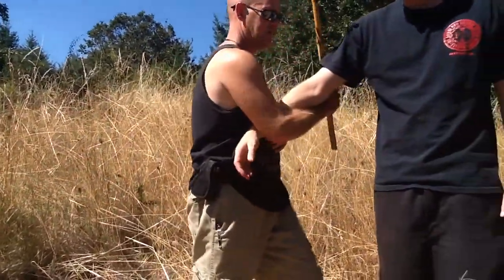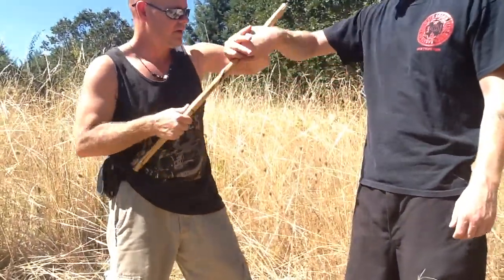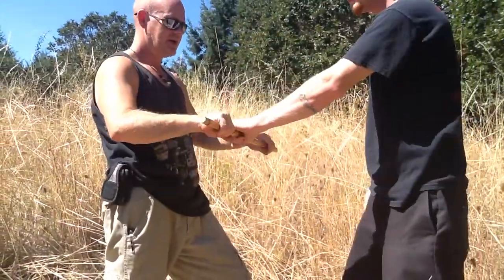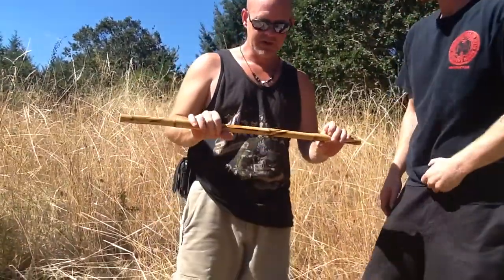So again, up underneath, on top. We'll grab over the top. We'll grab to the outside, slide it up over the top. And we'll grab to the inside, slide the left hand up over the top. And that is your 3 stick techniques for today.